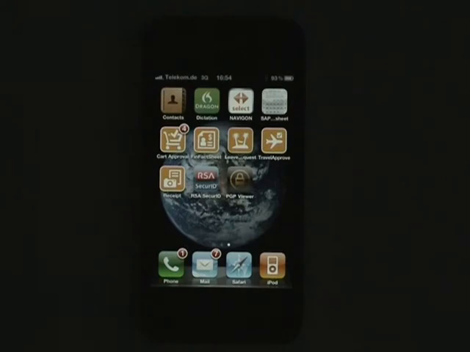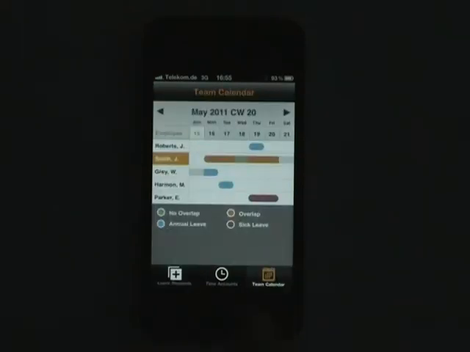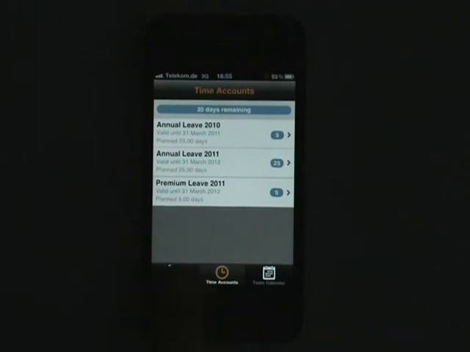Last but not least, you remember that you have promised your life to take one day off and you decide to capture your leave request right away before another appointment will screw your private life again. Opening your leave request application on your iPhone will help you to do so. You have an overview on existing leave requests, you can check your team's calendar, you can check whether you have enough leave remaining for the year, and you can capture the actual leave request you're looking for.